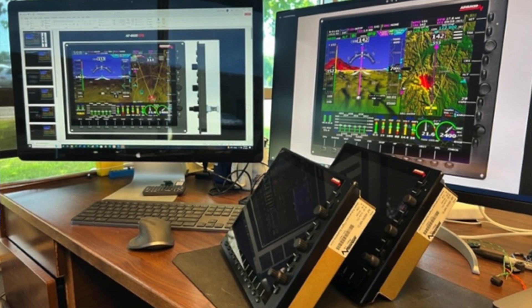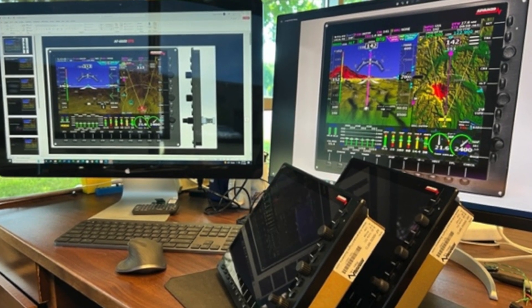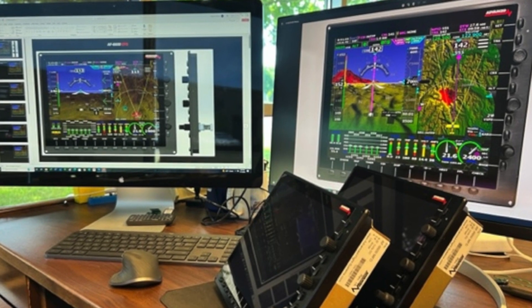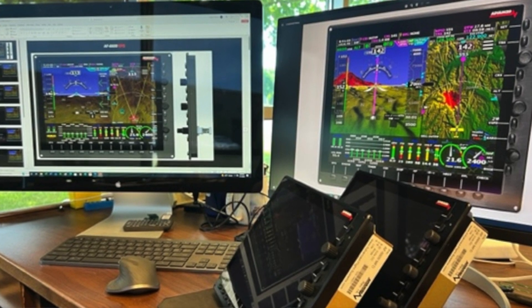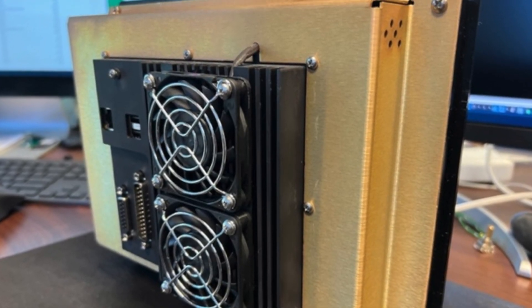We actually took the time to have custom cover glass made, so the touchscreen is custom — all built to our specs. The logo is actually put on it and we could flush mount it, making it more compact. We also took a lot of weight out of it. Our screens are now a pound lighter, and the rear case is shorter and smoother.